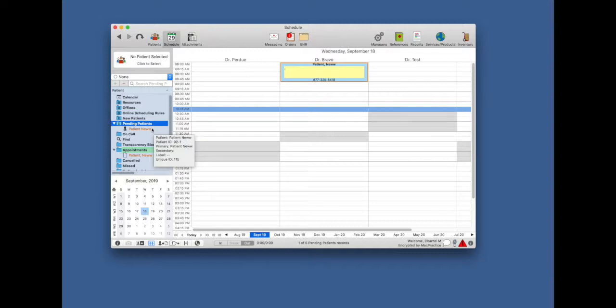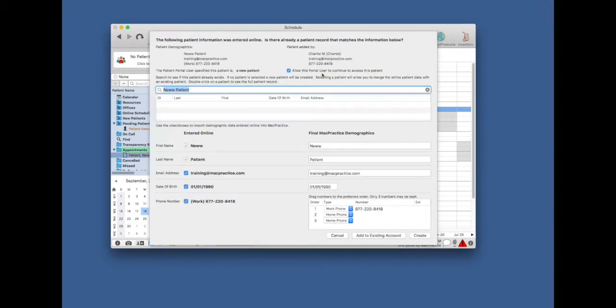At this point, the orange outline on the appointment and the orange patient name is an indicator that something needs to be done with this appointment before we can continue. You are able to double-click on the appointment itself or in the sidebar. Once you double-click on the appointment, whether that is in the sidebar or on your actual schedule, you will get this window.